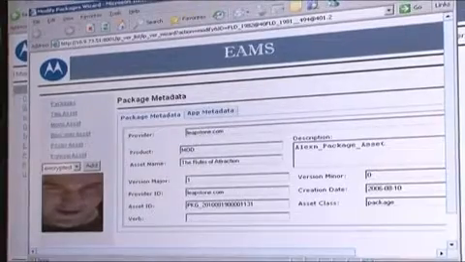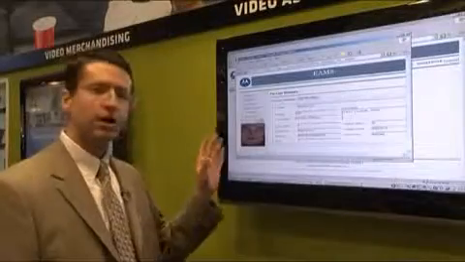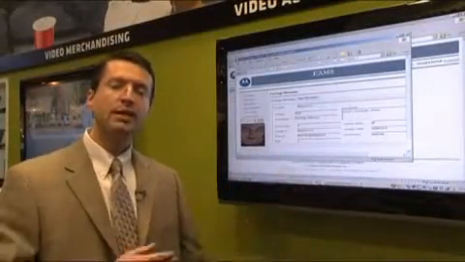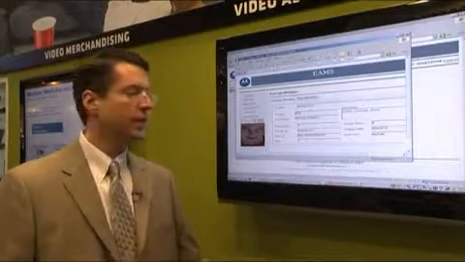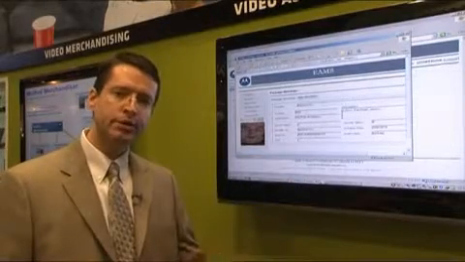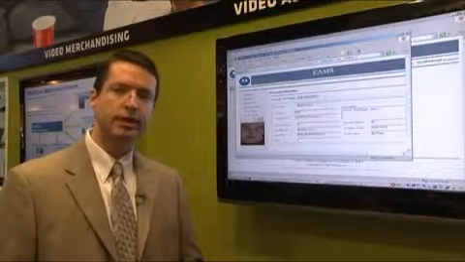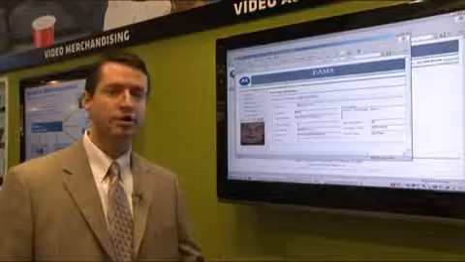The real power of the Videoflow software is that it has automated business logic rules to handle thousands of assets and thousands of transactions going on in real time, so that the service provider only has to deal with a few rare exceptions. This makes for a much more efficient and cost-effective solution.